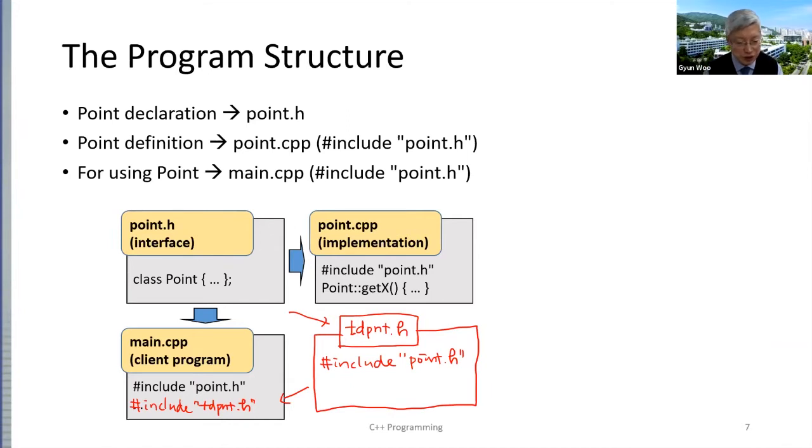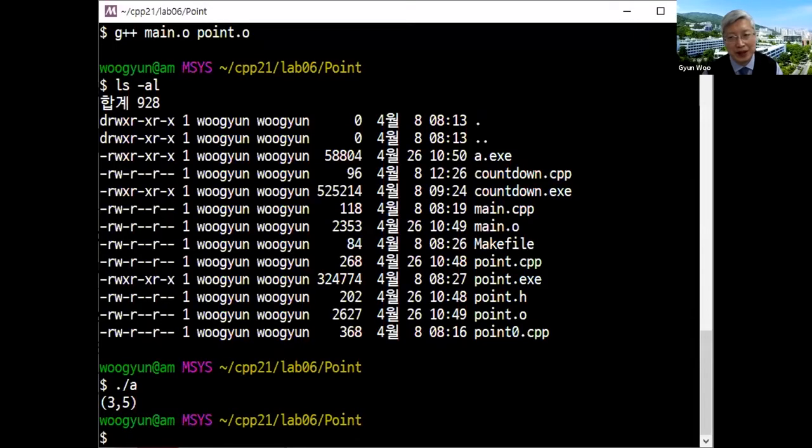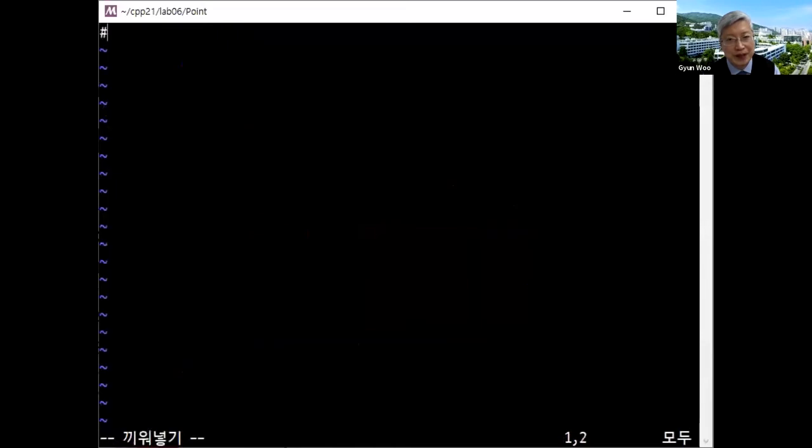So let me show that situation. Make a tdpoint.h. It just includes point.h, and it is just declaring variable x as 12.